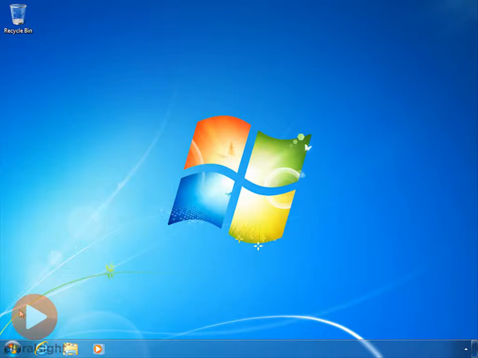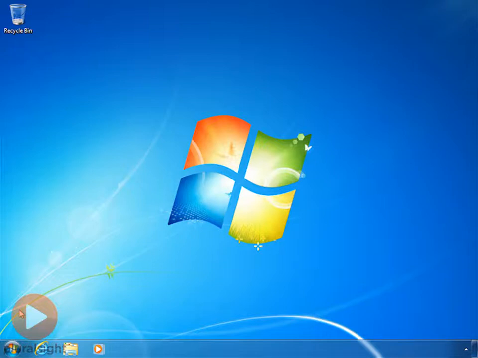Okay, so if you want to try these commands on your own, you can do so as well. If you don't have Windows 7, if you're running Vista or XP, or maybe one of the server operating systems, Windows Server 2003, 2008, maybe you're on Windows Server 2008 R2, it really doesn't matter because they're all going to work pretty much exactly the same.